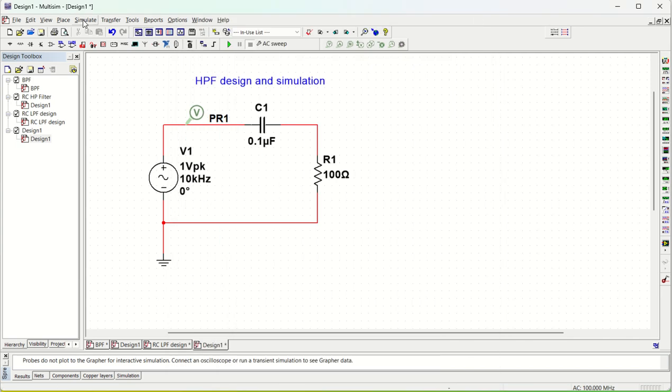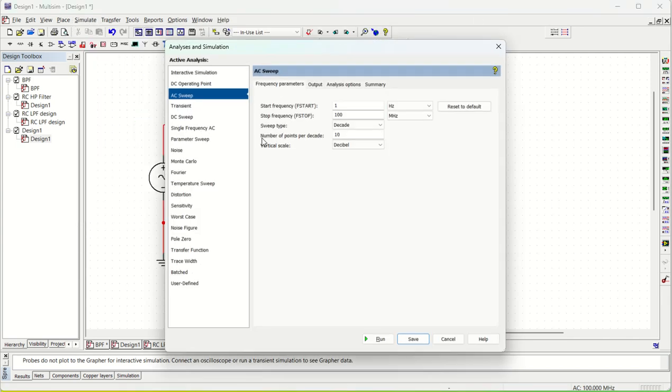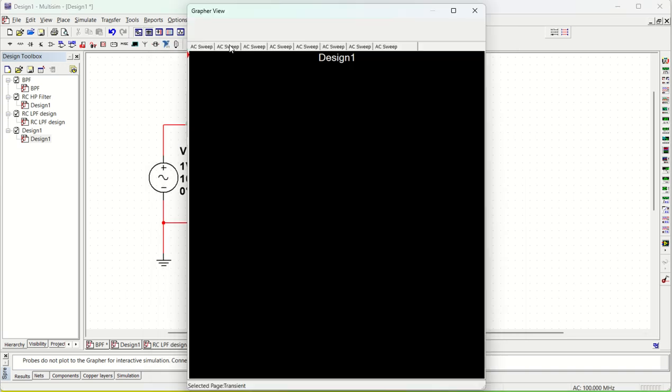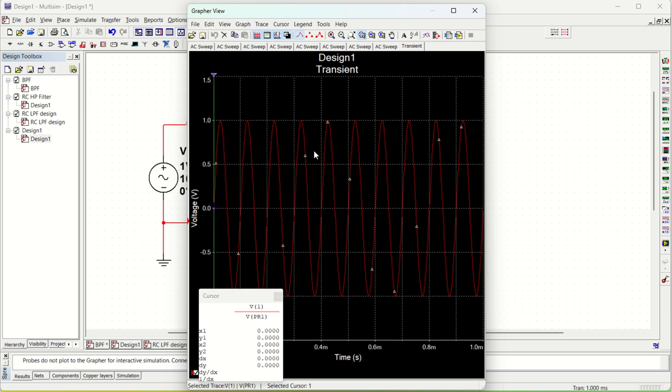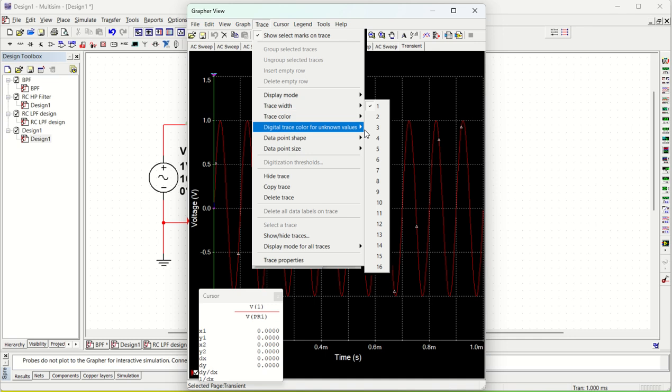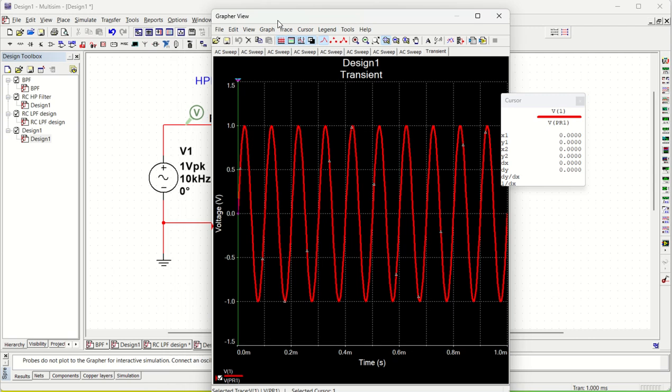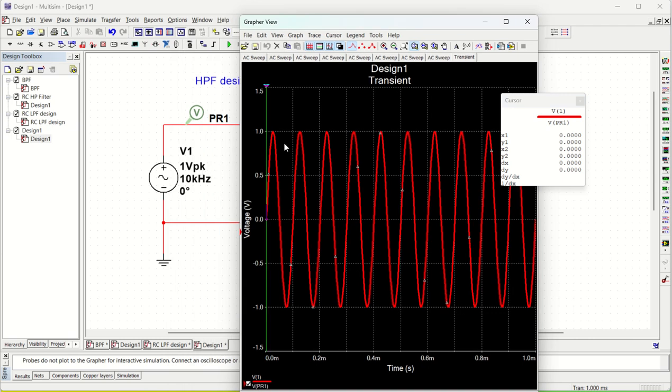You have to change the simulation to normal mode. So I'll put it in transient mode and change it to, let us say, 1 millisecond is enough, and let's run it. So you can see we have a very nice AC signal at this particular output. Trace width I'll increase. So you can see my output is plus minus 1 volt peak, right? So 1 volt peak, 1 volt down. And this is the time span, and this is my magnitude span.